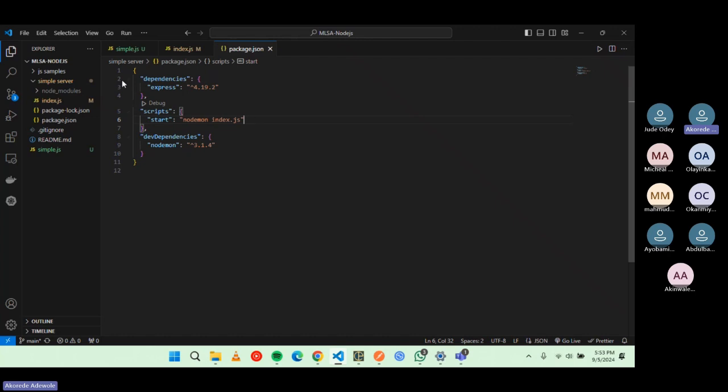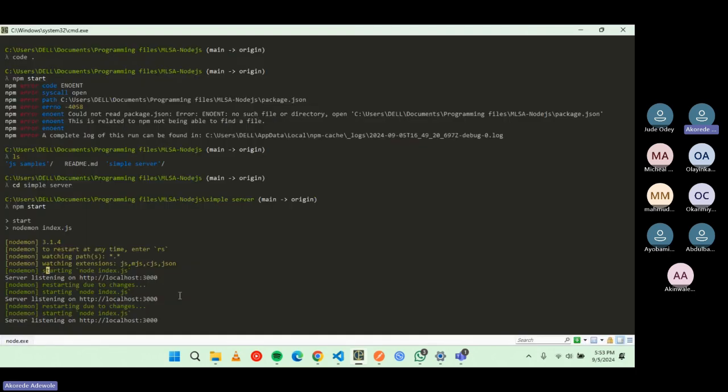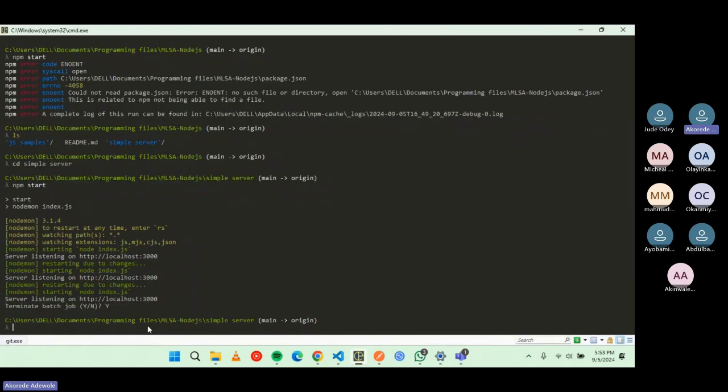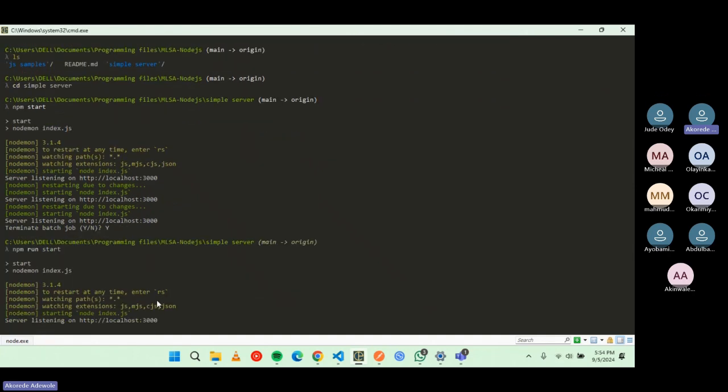So basically when you wrote start, it's just npm start. It runs the start command. And to make it clear to you now, npm start is actually kind of like a shortcut that basically says npm run start. That's the full thing there. It's saying npm run start. So that's how it does the same thing.